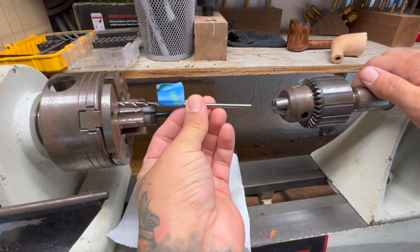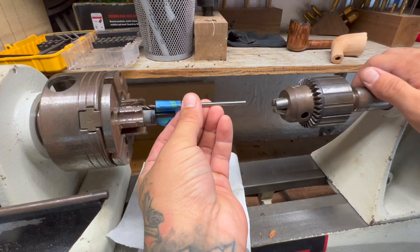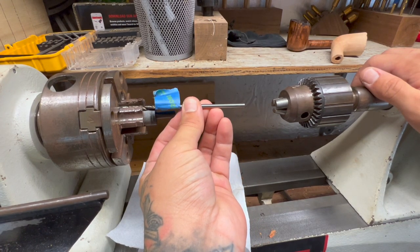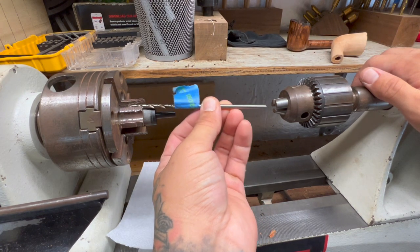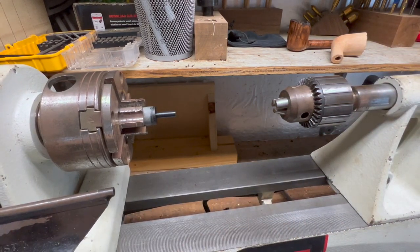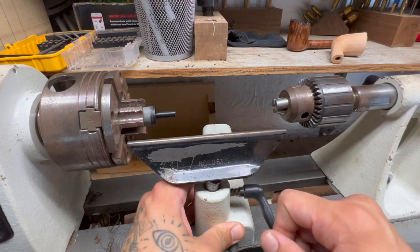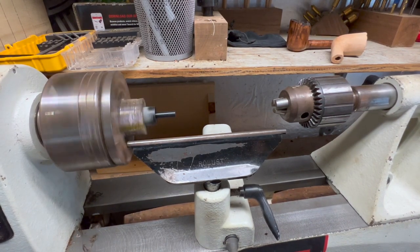Let me see here. Yeah, I marked it here. I didn't take into account the length of the tenon, so that's okay. The tenon is definitely not going to be this long, so we'll go ahead and remove some right now.